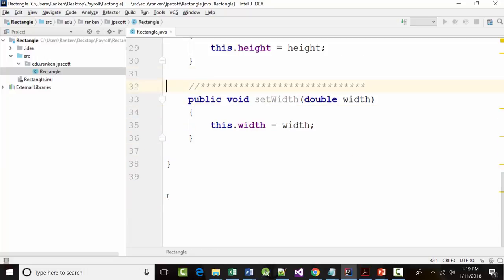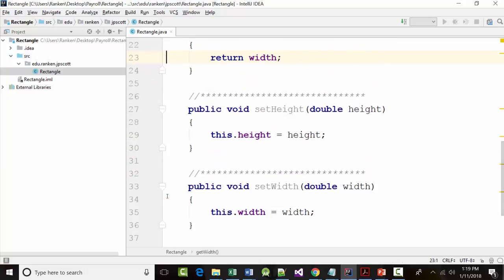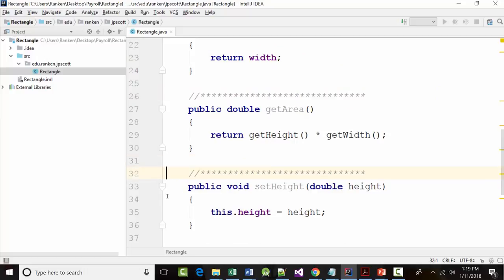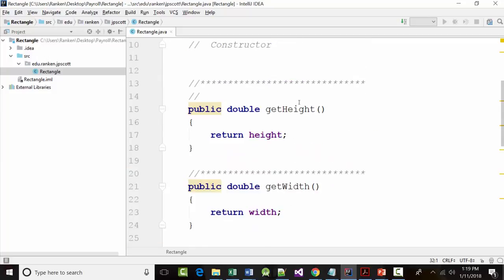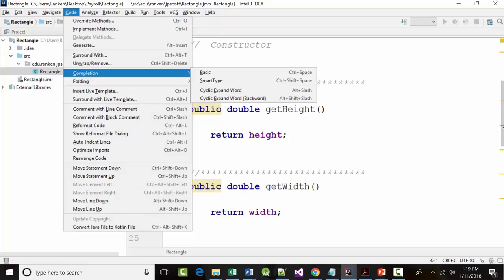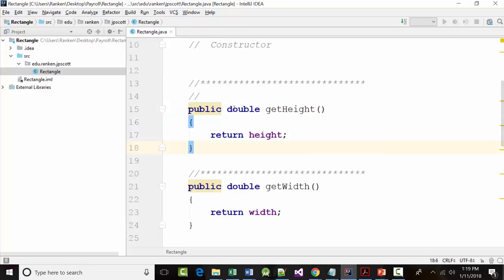I probably should have moved it before my first setter, like this. But there's no law that says you have to do that.